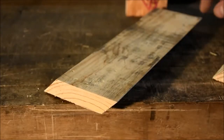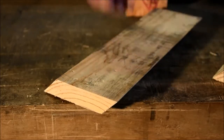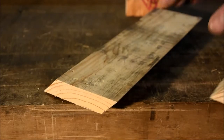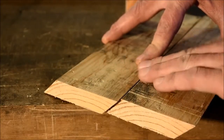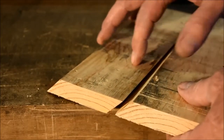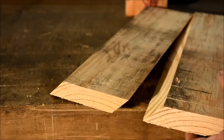The next step is to soften this face edge of the 45 degree. The reason I want to do that, well, there's a couple. First off, I don't want this to be a seamless joint. I want there to be some distinction between each board. The other thing is, this is probably going to be a pretty fragile face, and it could get chipped or splinter, or who knows what's going to happen over the years.